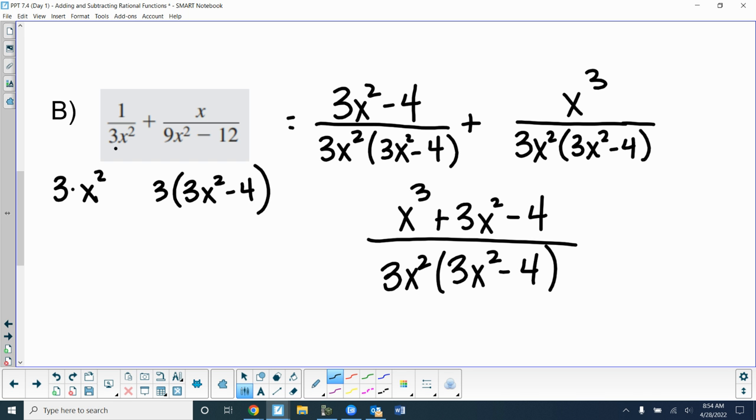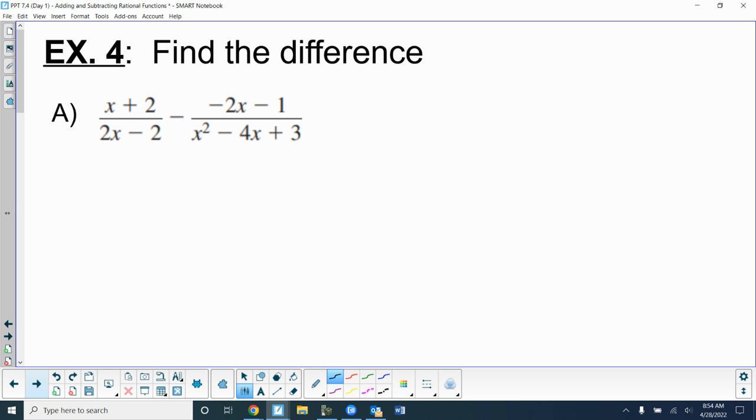Okay, let's do another one. Let's go to subtraction. All right. What can I do to factor this? Pull out the 2, right? What's 2x divided by 2? X. What's negative 2 divided by 2? We good? Are there factors of 3 that add up to negative 4? Yeah, what are they? Negative 1 and negative 3, right?